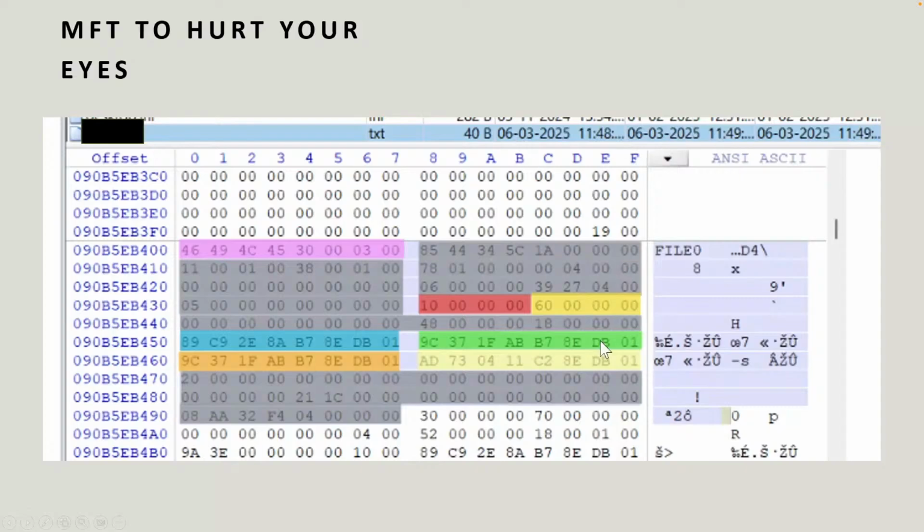The other thing is this offset here is a really big number. What that means is where your file is stored from the very start of the drive. So from your C drive's very first byte to here is this gigantic number.